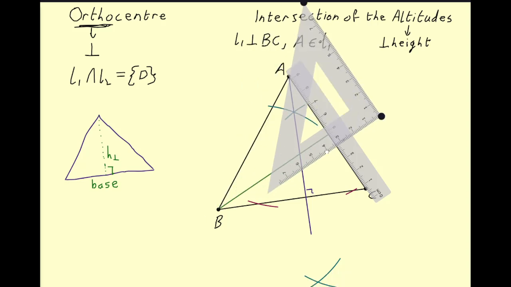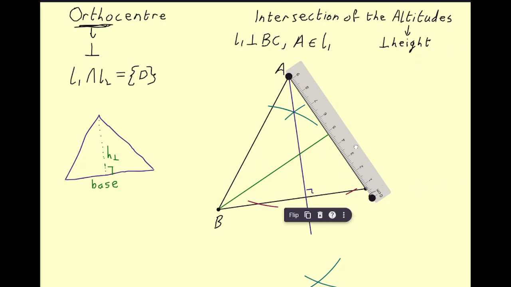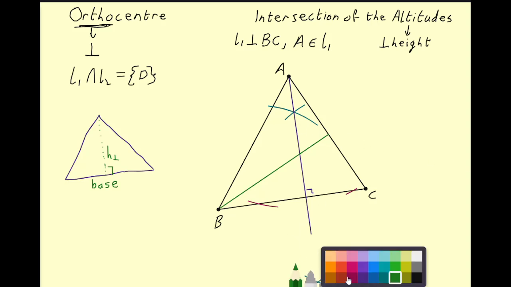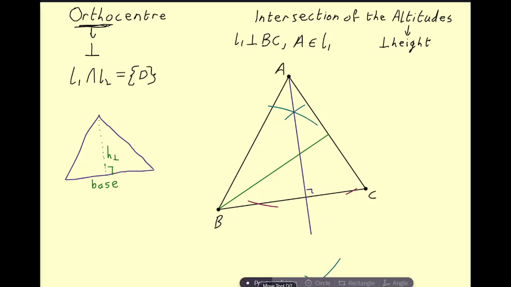And again, it is important to tell ourselves the story of that as we're doing these constructions. So we have now gotten our point, our orthocentre, which we had labeled as D. We could also get the orthocentre by getting the perpendicular to AB through C. It will go through exactly the same point.